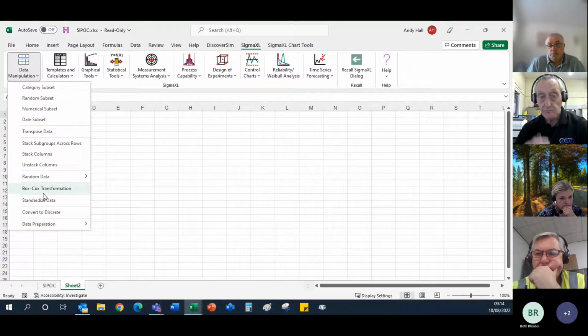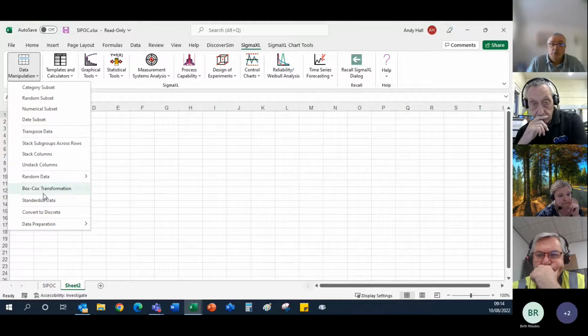We have discrete data, which is where we count. So in this case, it's going to be whole numbers. I've got 10 defects on this particular widget. Or I've got 50 defective units. It's always a whole number.